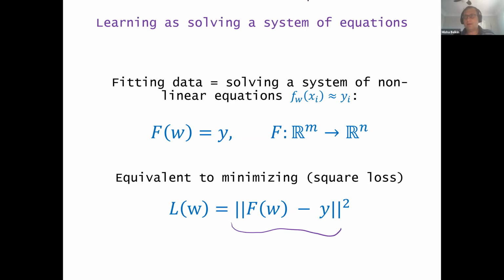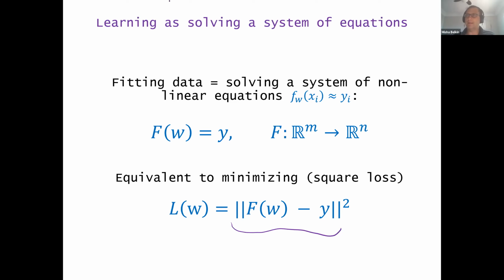Can you have a local minimum? Yes. Is it generic? No, because if you change the equation a little bit, it's again like having a double root for a quadratic equation. It can happen, but if you change the equation a little bit, it disappears. The same thing happens here. Of course, 0 is special because this is a norm, right? The norm cannot be smaller than 0. The way it's written, you cannot go below 0. So essentially from every W, you should be able to get down to 0.